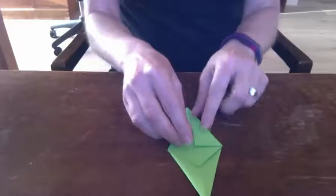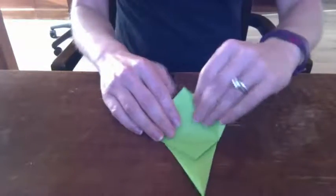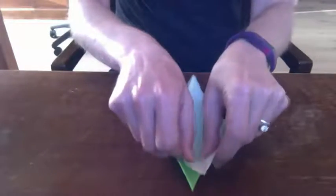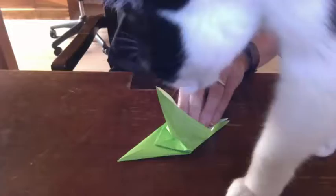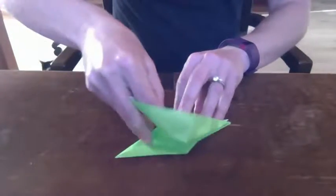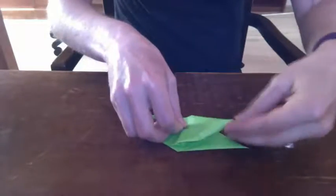So flip it over, open up these two wings here, and then you're once again going to fold it across that line, and then make it so that these sides, oh, Orbit the cat is here. Don't eat the paper, Orbit. We're going to fold it so that, again, these two sides lie down flat.